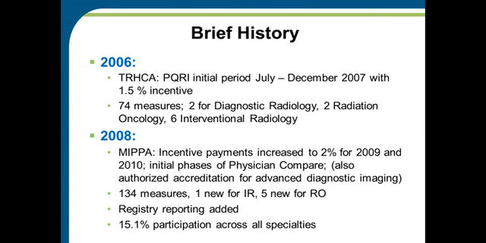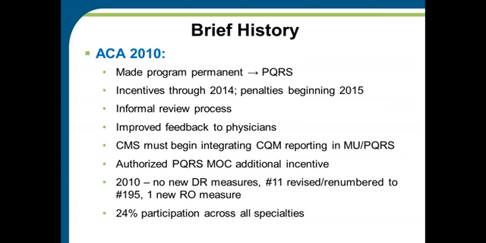In 2008, the MIPA legislation continued the program, increased incentives to 2% for 2 years, 09 and 10, and began the initial phases of Physician Compare website. The number of measures almost doubled. There was a new one for interventional radiologists and a number of new ones for radiation oncologists. And CMS also added the Registry reporting function.